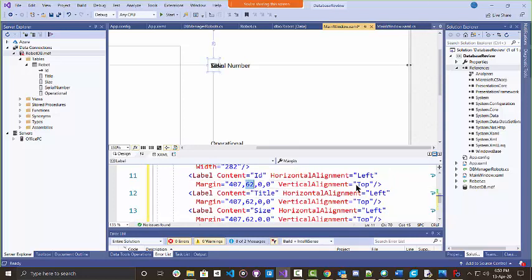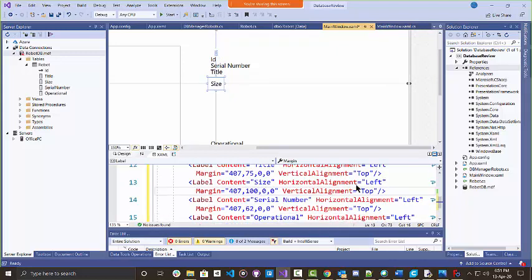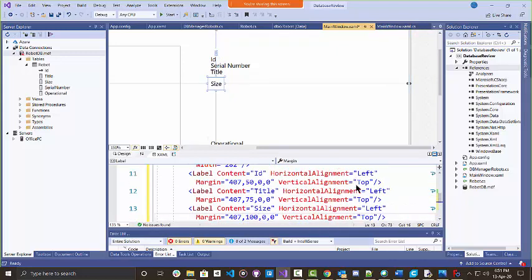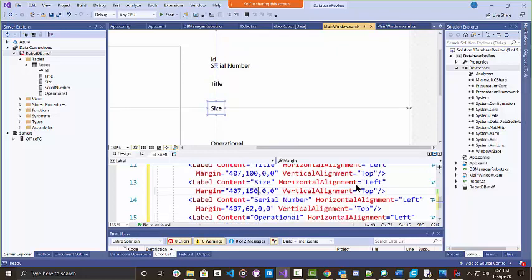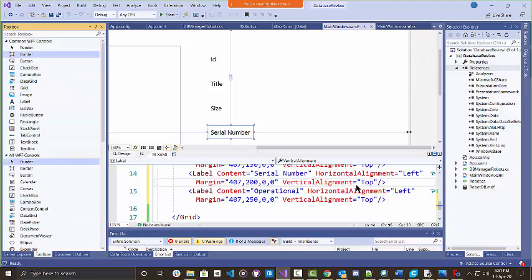I'll put this at 50, 75, 100. That's too close. We'll do them 50 apart. So 50, 100, 150, 200, and 250. And then I need some text boxes.